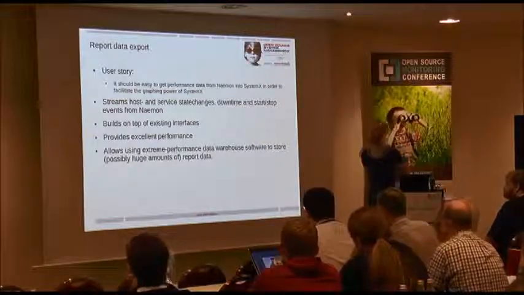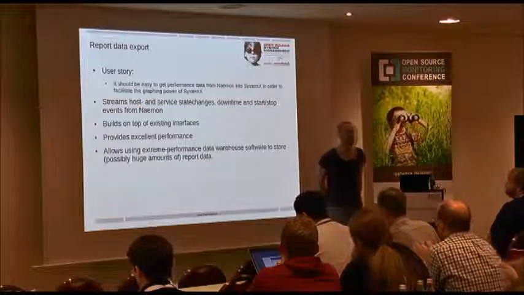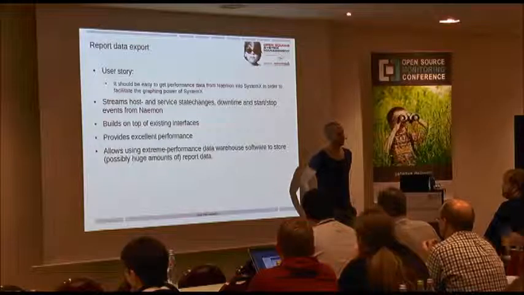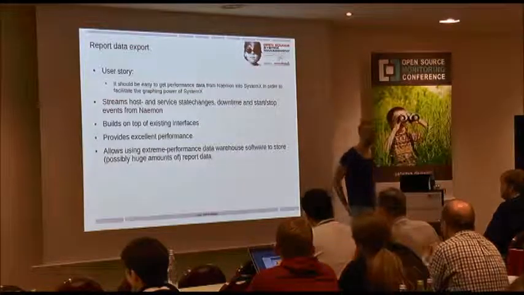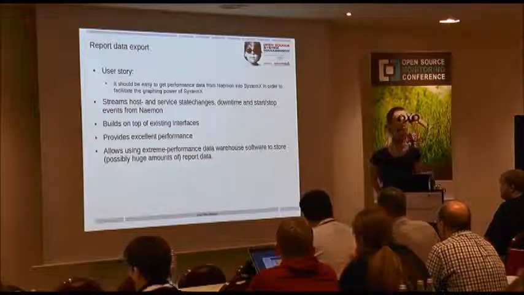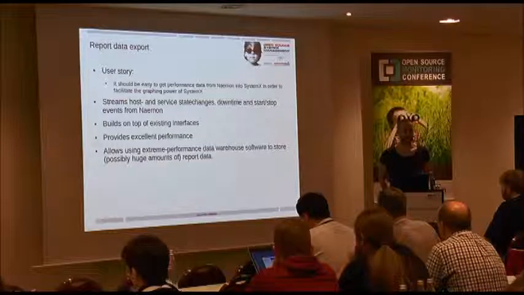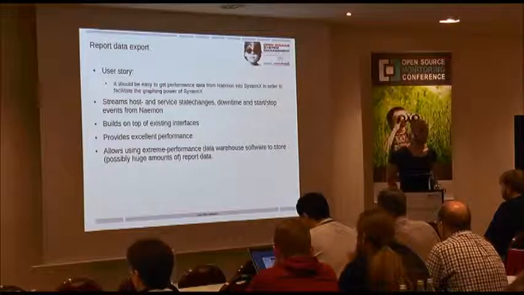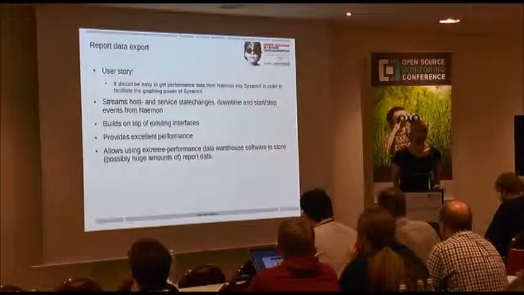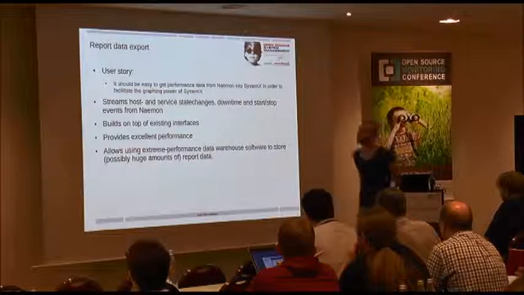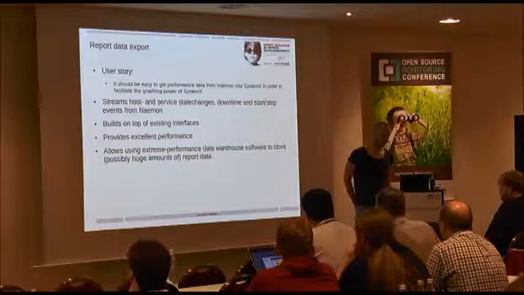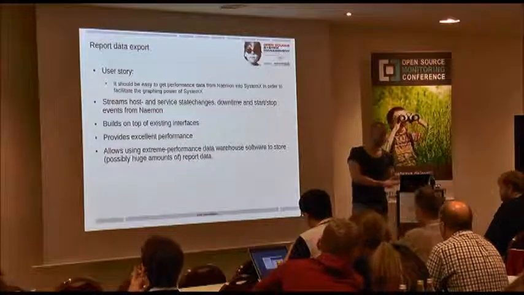Report data export. The user story here is that a lot of people want to use really fancy report creation tools, but sometimes it's pretty hard to do that, especially if you have to dig through the log files. The log files for Naemon are not really complete, because they should log once for every object that enters downtime, and when that downtime starts and when it stops, but it doesn't log the stopping part. It doesn't log the duration. So the user story here is that it should be easy to get.